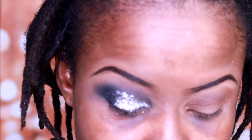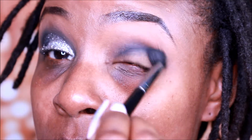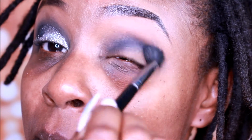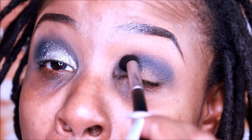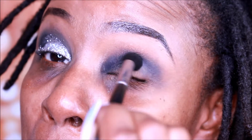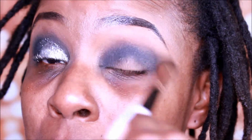When you're doing the black, I'm going to use the Juvia's Place, this color here, and we're going to use another brush, and we're going to do it little by little. When you're a beginner, you want to go little by little and then build up. You don't want to start off with a whole bunch of black on your brush. And if you do, just tap off the excess. That's what I usually do. I don't show it on camera, but sometimes I just tap off the excess because a brush can pick up a lot of things.